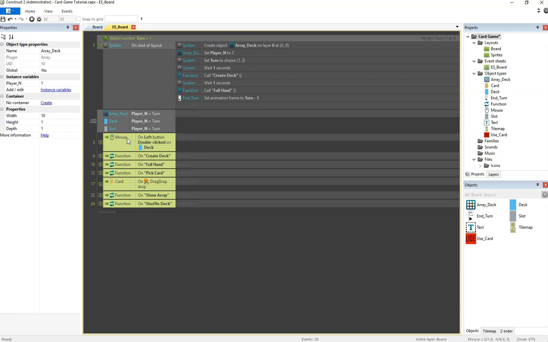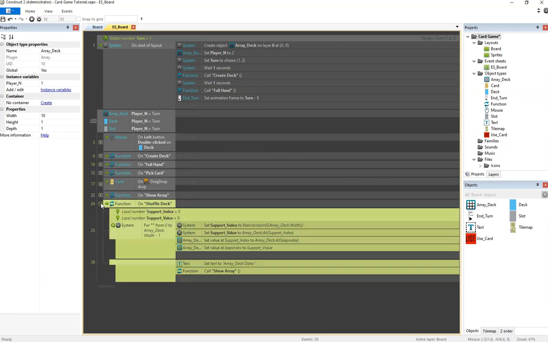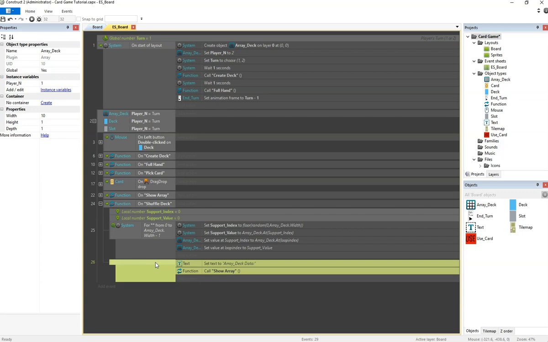So if I click, for example, on the deck here, it works only if the deck is the one corresponding to the turn, and so on for all the other stuff. Now inside the shuffle deck, we are going to add a new condition, because we are filtering the array, the deck, the slot, but we are not filtering the text in this group here.